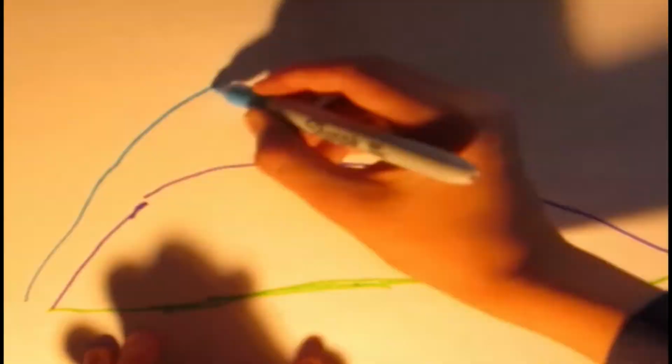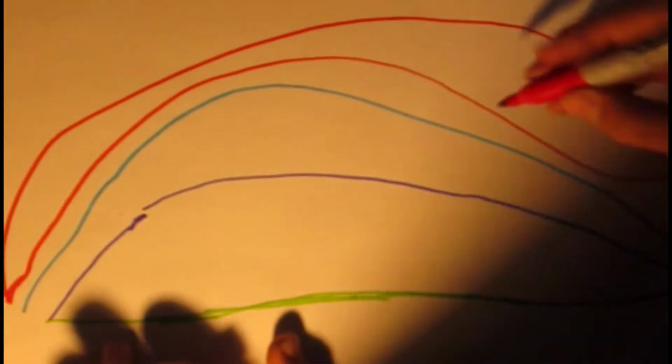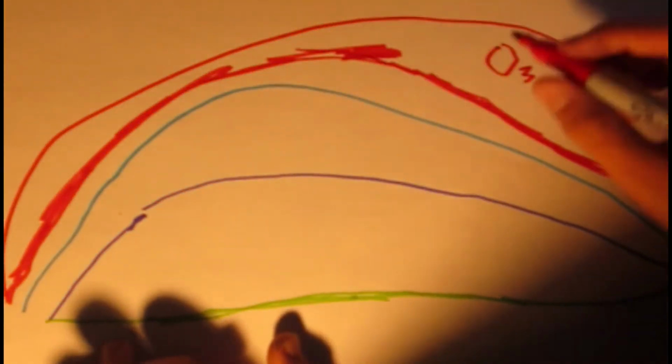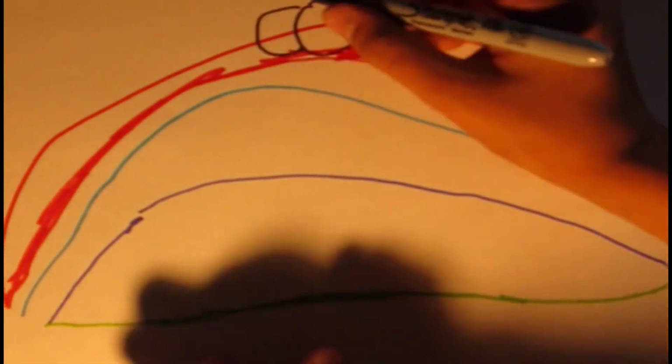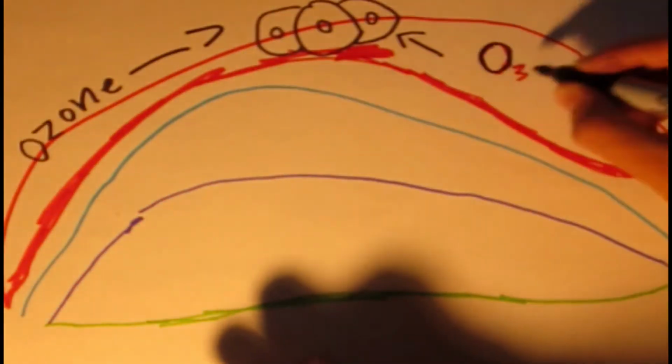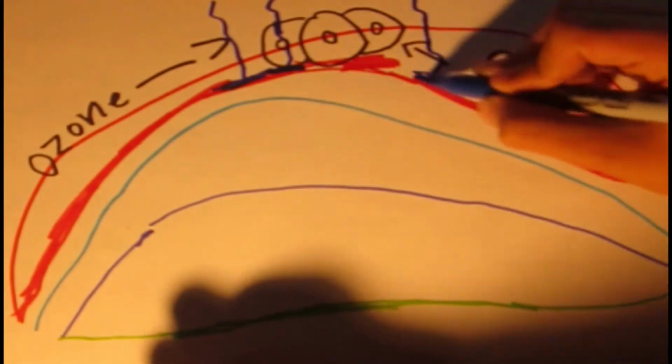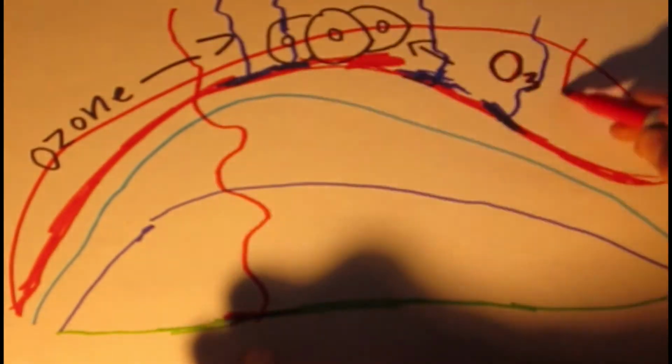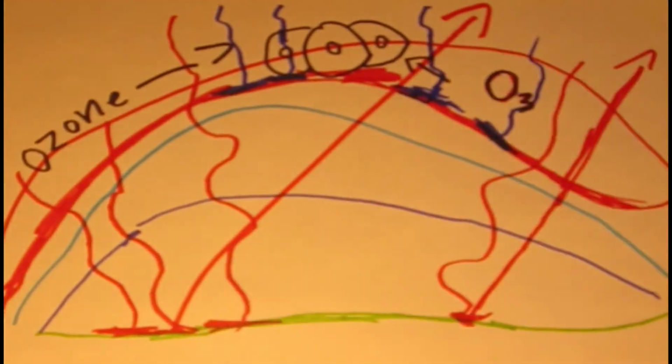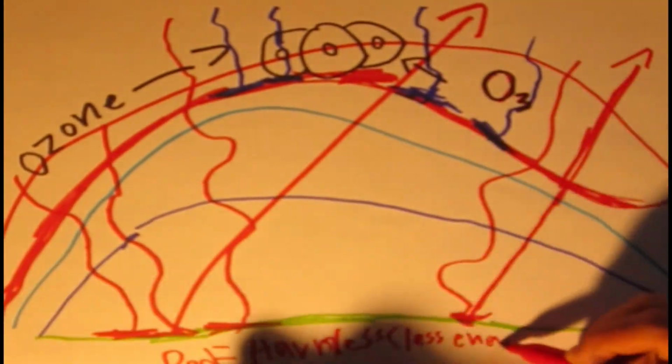Now, these high energy photons sound dangerous, right? And they are. Luckily, in our atmosphere, at the top of the stratosphere, we have something called the ozone layer, made of 3 bonded oxygen. This ozone really likes to trap that ultraviolet light, letting the harmless visible light pass through, where its heat is either absorbed or reflected by our Earth.